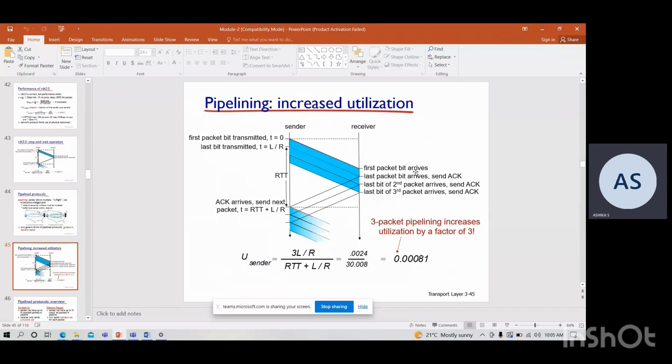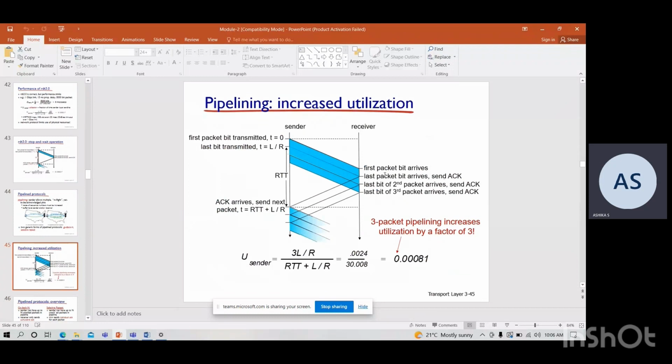The acknowledgement will be sent by the receiver when the last bit of the packet arrives at the receiver. Once the first packet's last bit arrives, only then does the receiver give the acknowledgement to the sender.